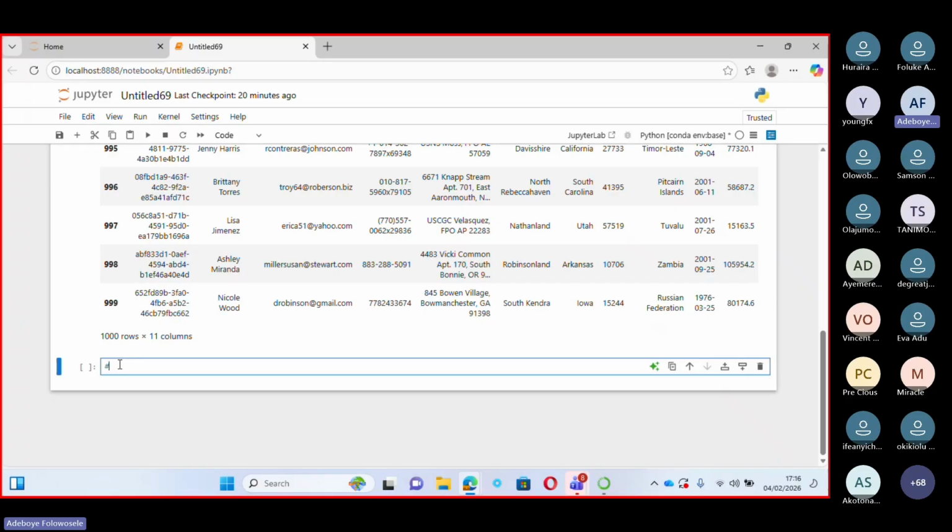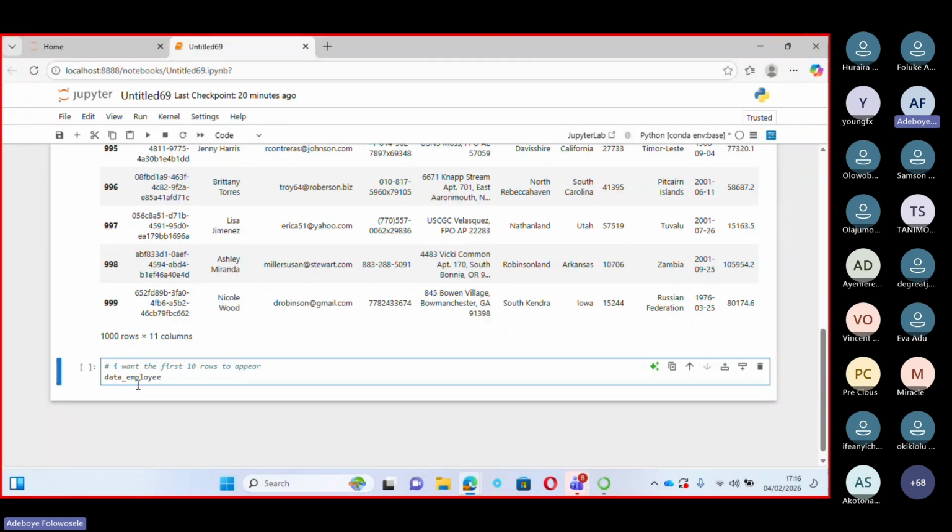I want the first 10 rows to appear. How do I go about that? That will be dot head. I'm going to make use of the dot head function. So let me run it now.